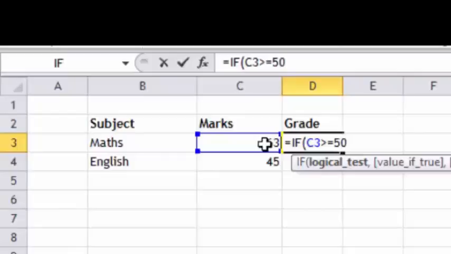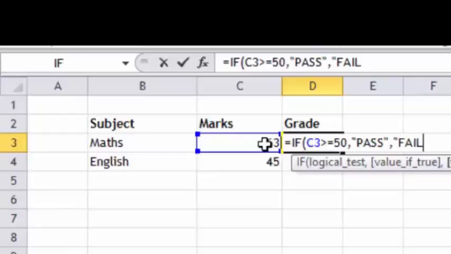This means check cell C3, and whatever is in cell C3, if it is greater than or equal to 50, then it should be true by displaying pass. And in case that value is less than 50, of course, it will return false and display fail.